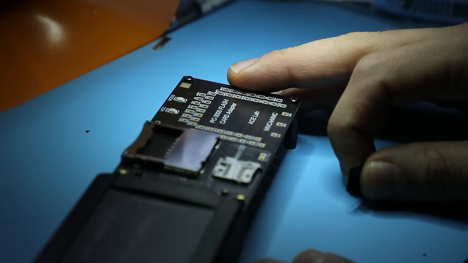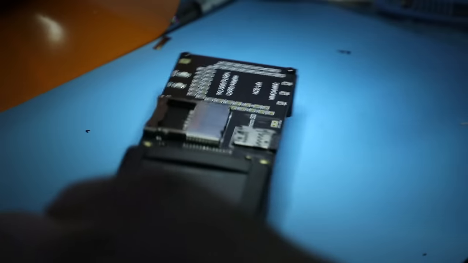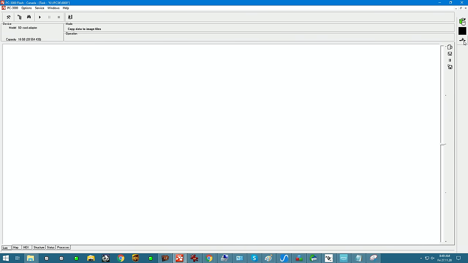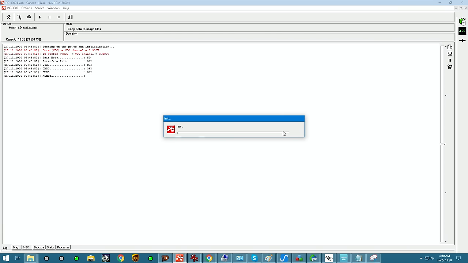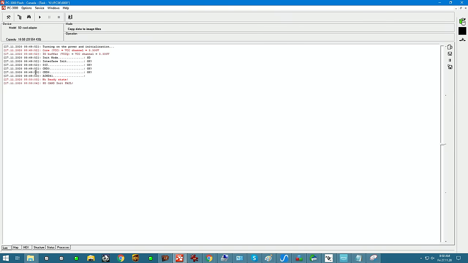PC3000 Flash comes with this very convenient flash card adapter that does have a microSD slot positioned right on it. We can plug this in, and by switching over to the software side of things, we can power up the device. From what I can tell, the card isn't initializing. As you can see here, the easy access to the card is not an option for us. So we can close this task for now. So that's where all easy steps are exhausted, unfortunately.